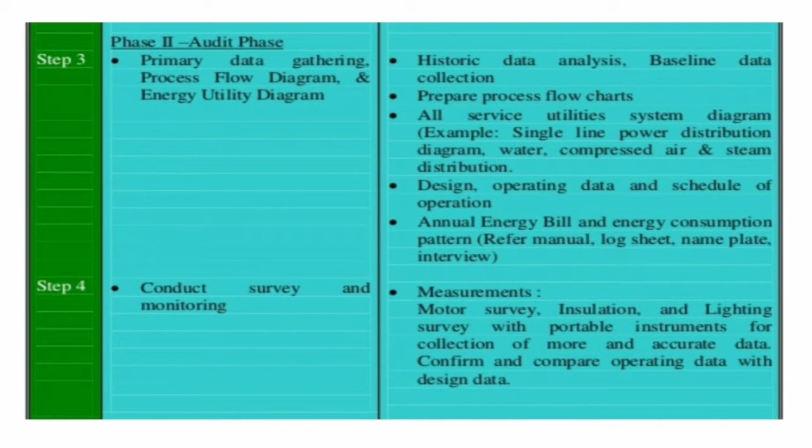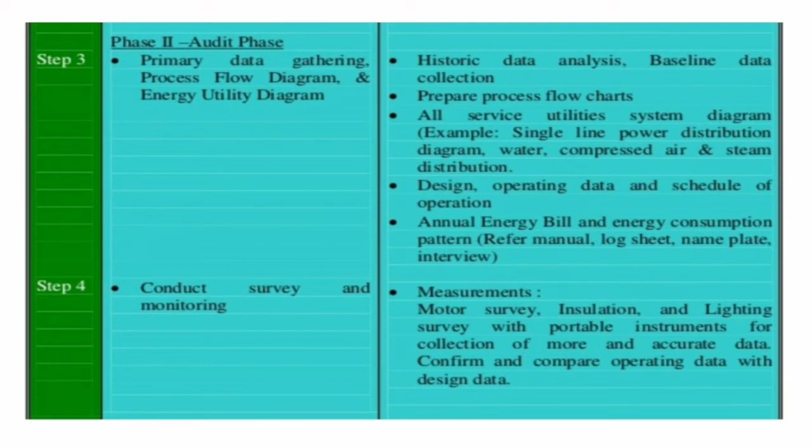So step 3 is about data collection and taking the process flow diagram to get an idea of how the process runs in the organization, and all the other things follow from that. They will collect the values required for the next calculation, and they will come to understand how the process flows in the company.